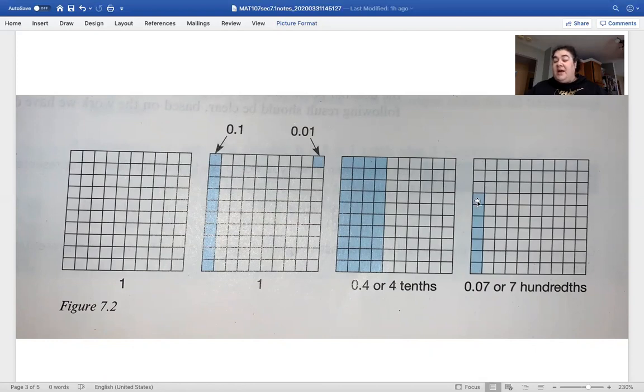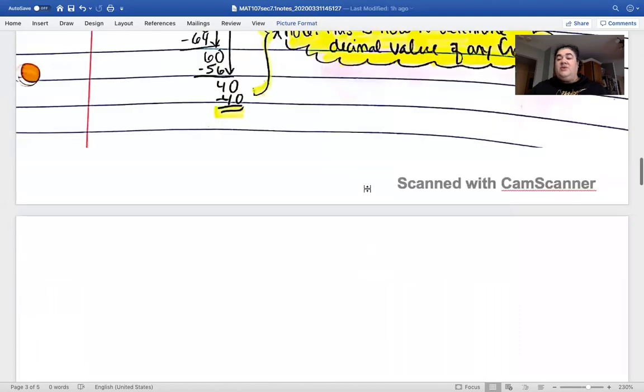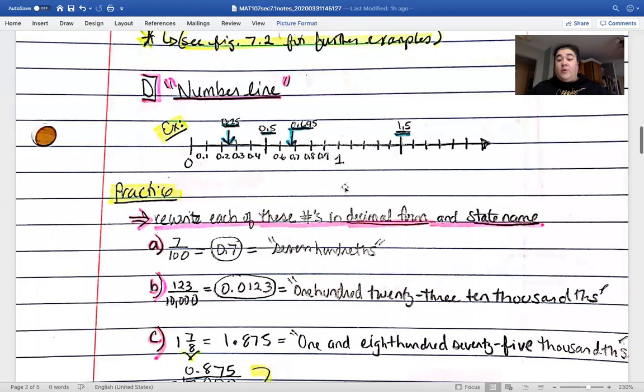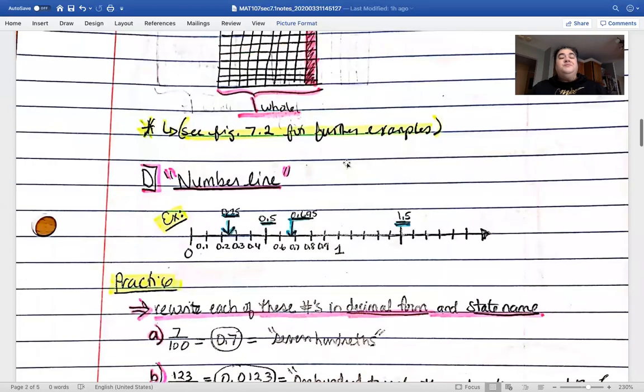I have 7 of them highlighted, so this is either 7/100 in decimal form, or here it is in number word form, 7/100. I hope that's helpful. If you need further explanation, there are some good videos that you can find on YouTube for Khan Academy, or you can always email me. I'd be more than happy to continue explaining it.